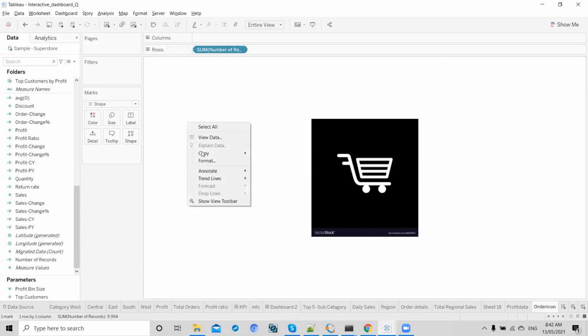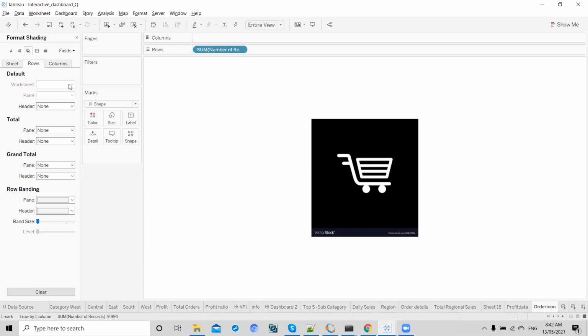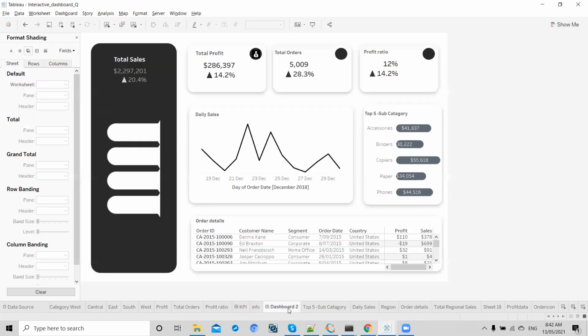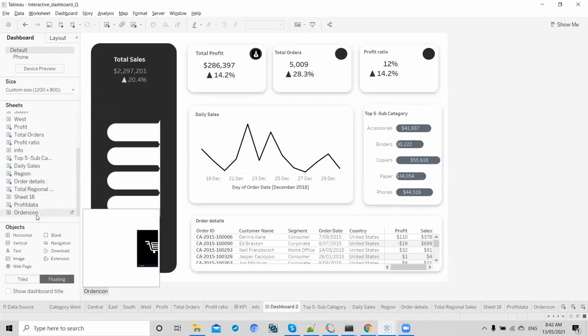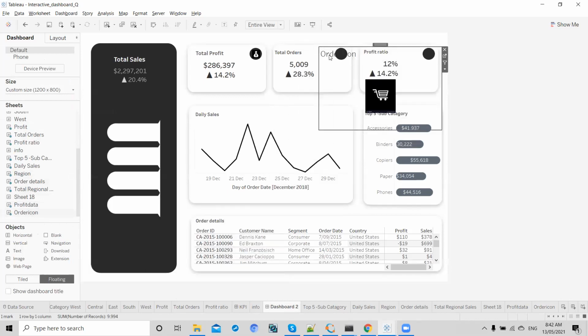So again I will go in format, here the sheet needs to be transparent. So I will go and do none, and then I will again drag and drop this here, hide this icon, and I will simply paste this here.